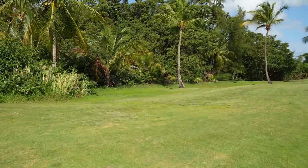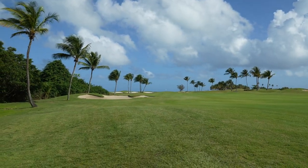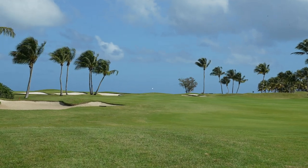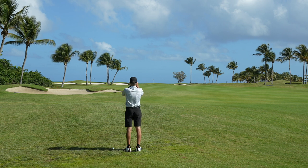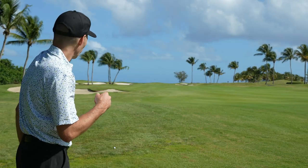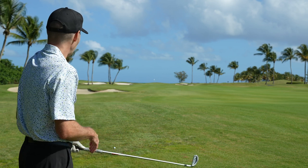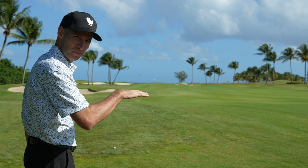I see my ball — I got so lucky. I am so close to the hazard. Look at that — how cool is that right there? Gorgeous. I got 205 for my second shot. The flag's right there on the front and I got a hurting wind from the right-hand side. I'm going to pull five iron. I want to keep it short of the green area and let it just run up just a little bit.